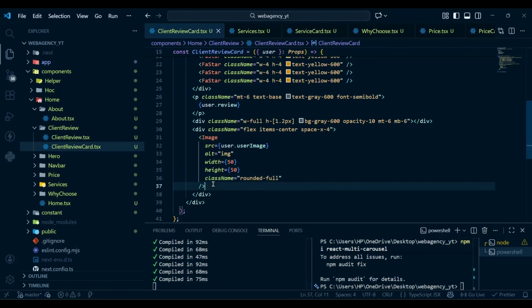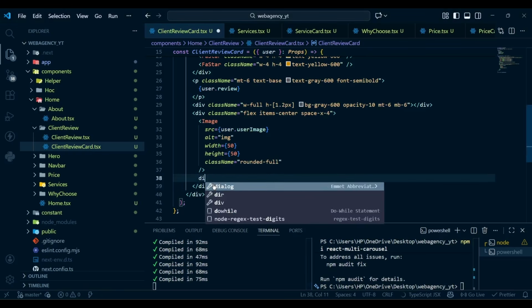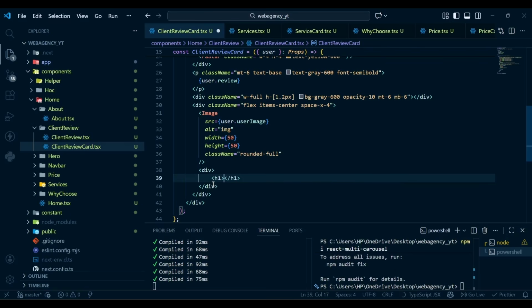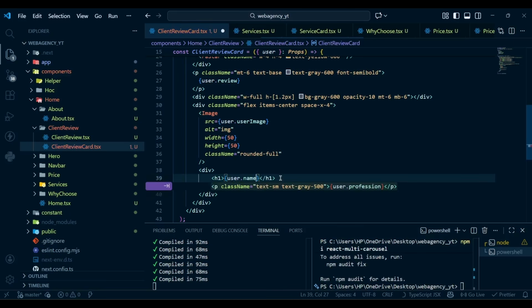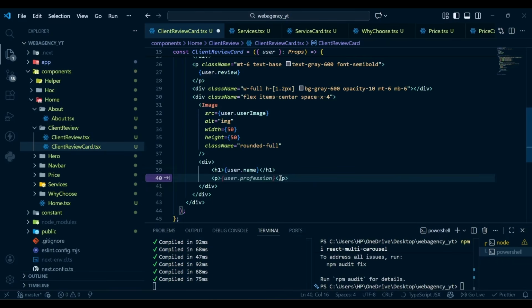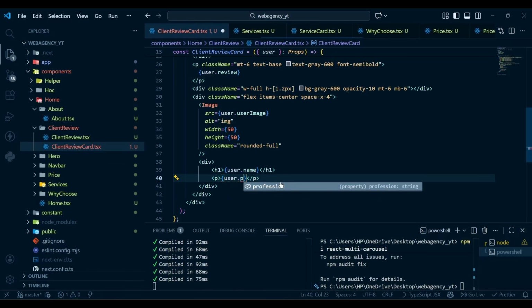Awesome. Then after the image, we have another div, and here we have an h1 with the username, and then another p tag with user.profession.